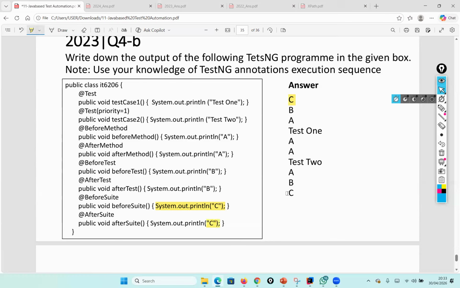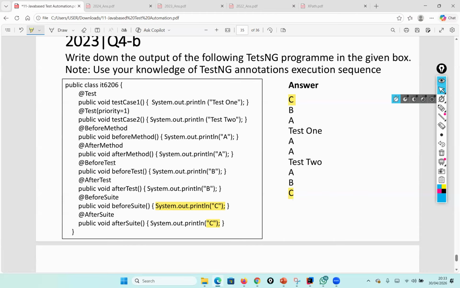Again C, last output. Now it will be before class, if you have a before class method. No before class method. So now you can see we have before test. So before test is same as before class. I forgot to mention that.